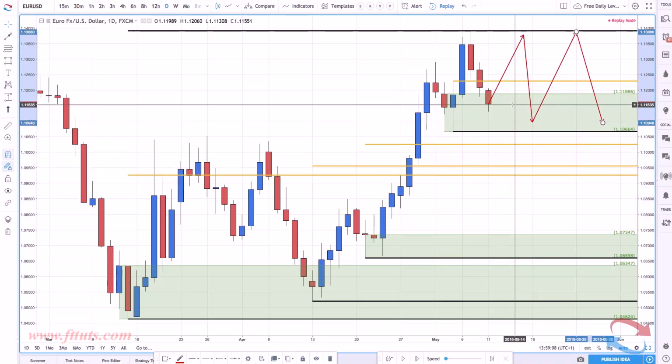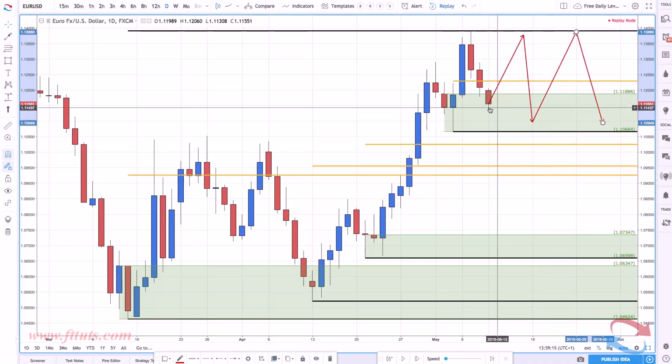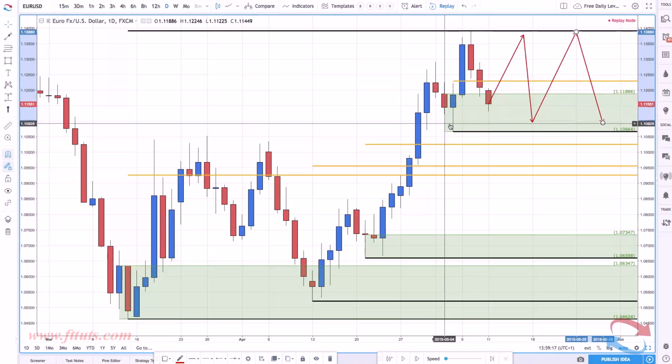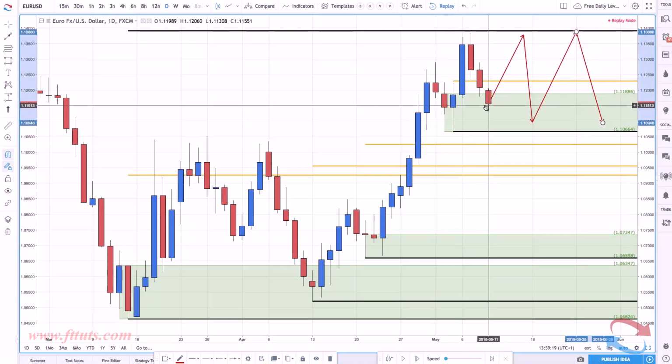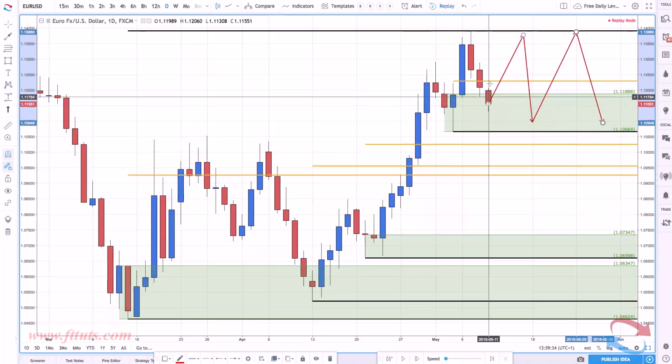We're not concerned with 61.8% Fibonacci's. We're not concerned with the 78.6%. We're just concerned with demand zone. This is a bargain area. Look for structures on the lower time frame, right? When I say structures, I'm talking about levels of support and resistance within this area of supply and demand. And then we look to potentially buy if we want to be a buyer.